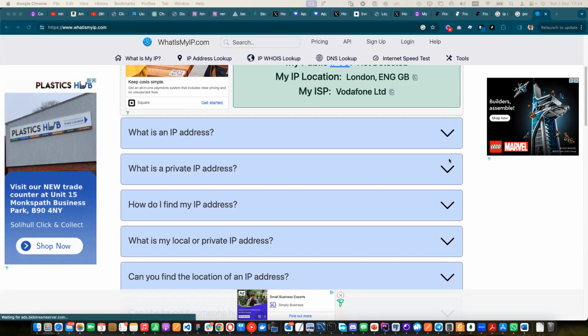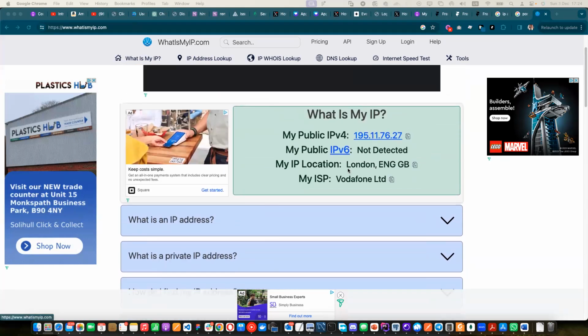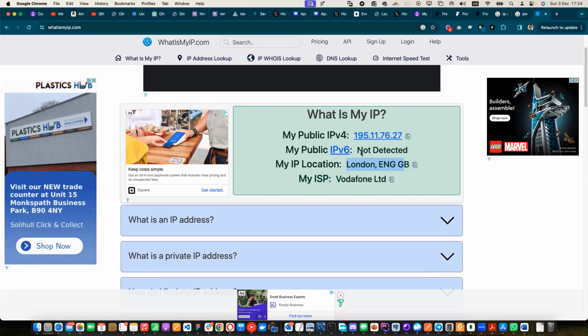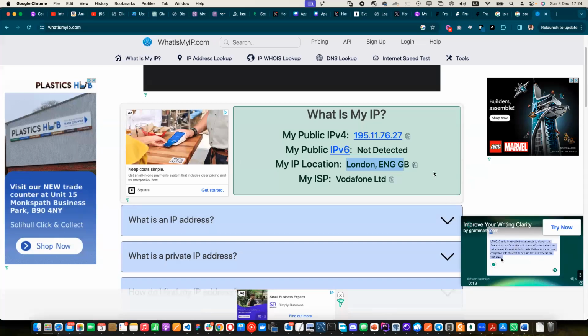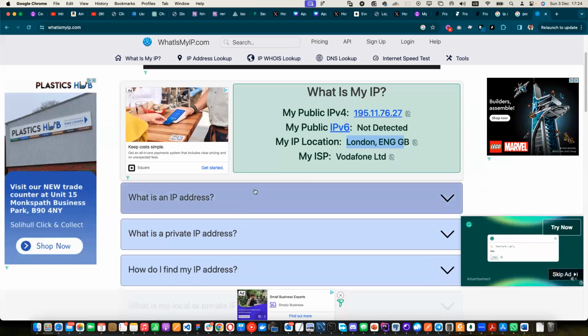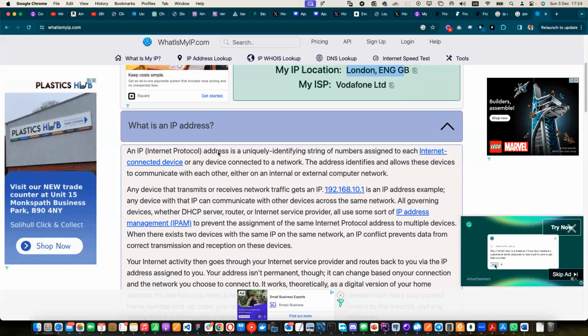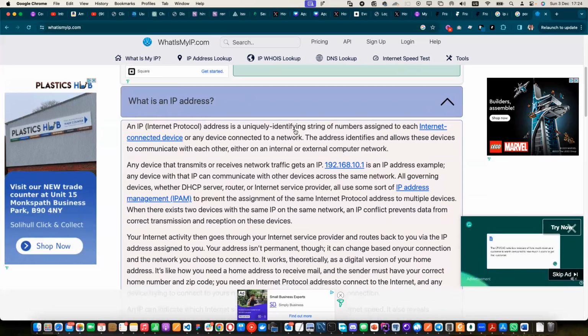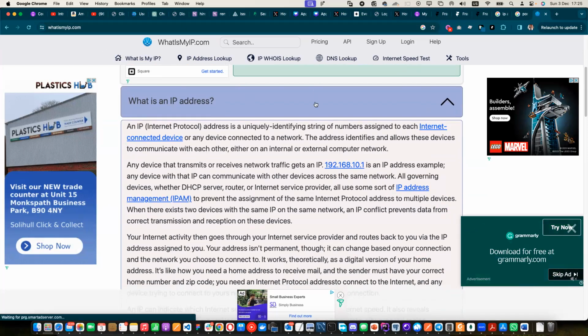Has it shown you your IP address? Yes. Okay, good. So basically that is your IP address. The location shown is more like an abstract location based on region, not the exact location. Some services can detect your current IP address, and here you can see what an IP address is, and it tells you the details about what an IP address itself is.